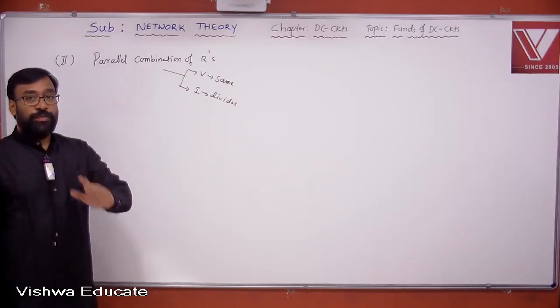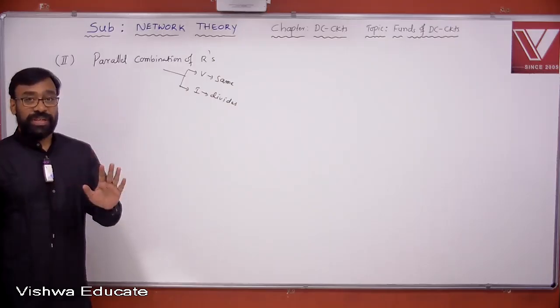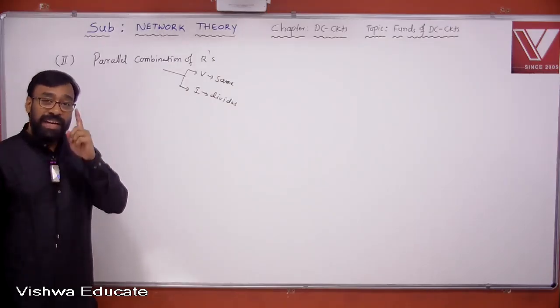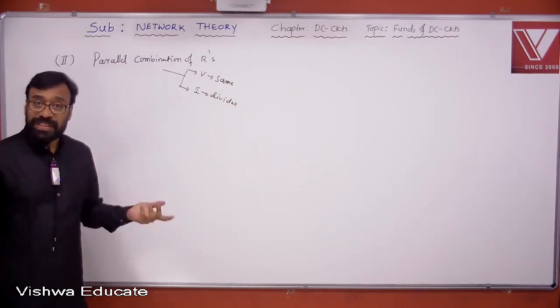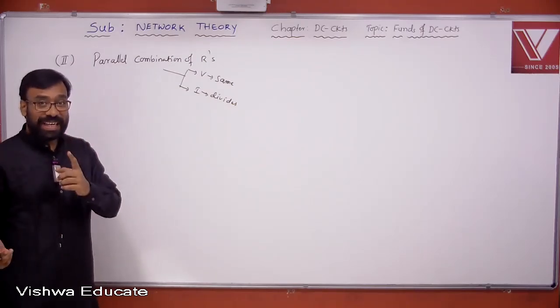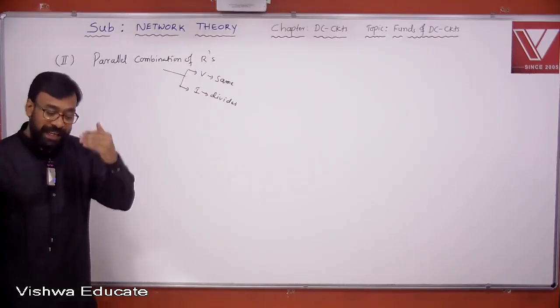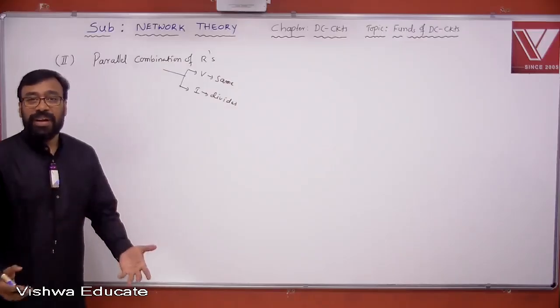If voltage divides, but current is not same, that is not a series combination. Wherever current is same, there definitely voltage divides. But wherever voltage divides, the current may not be same. So please try to understand this fact. So what is series combination? Current is same. By default, voltage gets divided. The second statement need not be given separately.